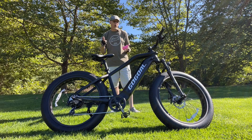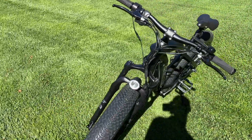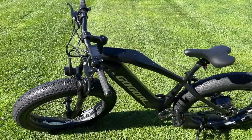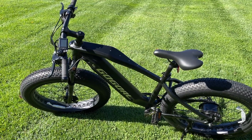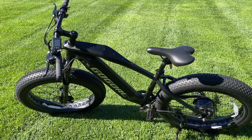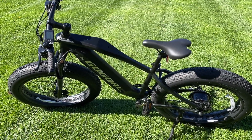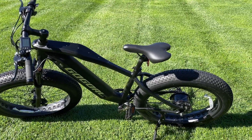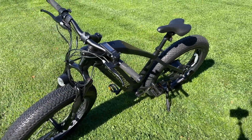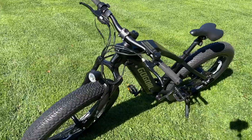No issues out of the box with this bike. I did have a problem with FedEx — the first unit was damaged and returned to shipper, so I was pretty disappointed. But GoGoal got a replacement out to me within another week, pretty quickly. Thanks to GoGoal for sending this — it's a free e-bike, but all my reviews are honest. I tell you what I like and what I don't like and give an honest assessment overall.